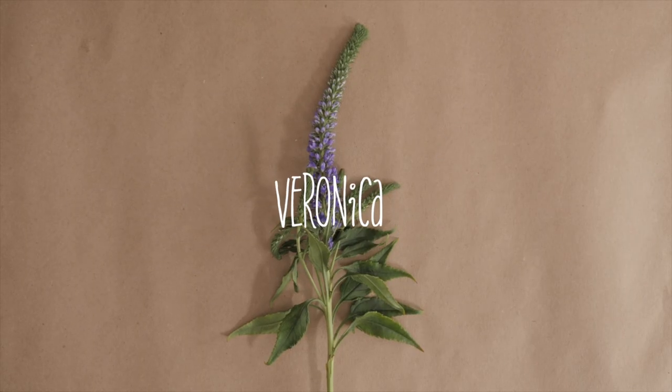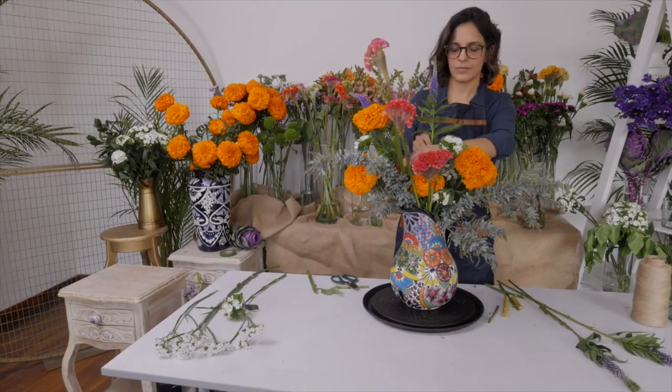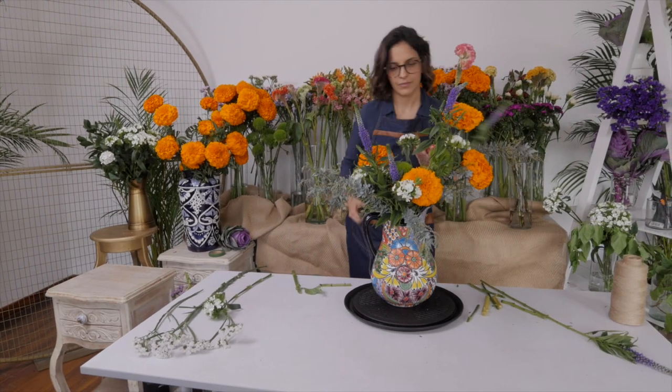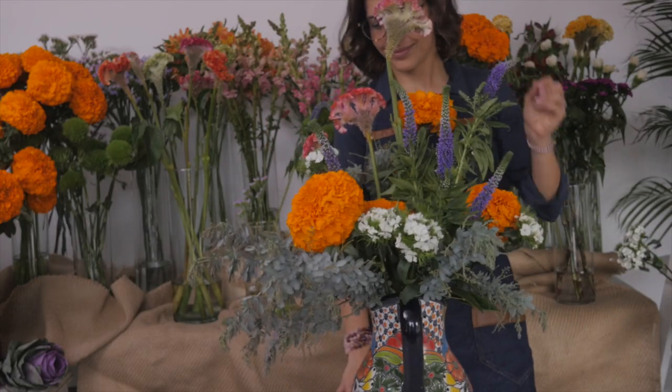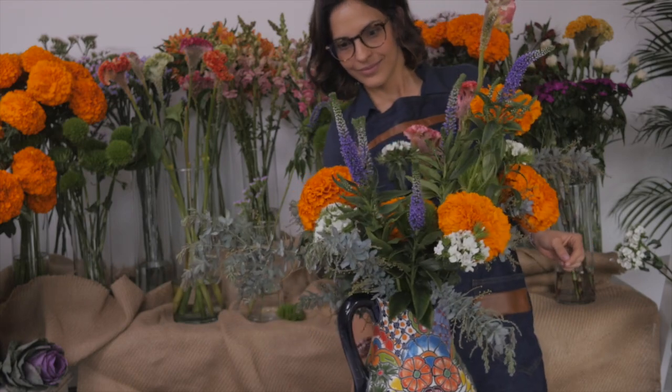Now let's use these beautiful long veronicas that are perfect for contrasting the round shape of the marigolds with the thin but textured shape of the veronica. That's it, this is the arrangement with the Marigold Xochi as focal flowers. Now we have seen two different ways of using them, in a bouquet and in an arrangement.